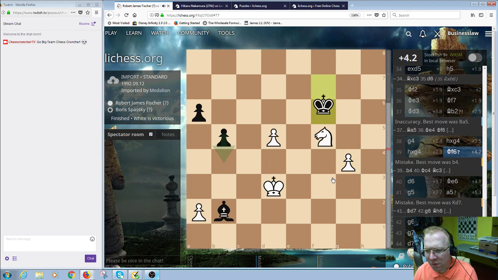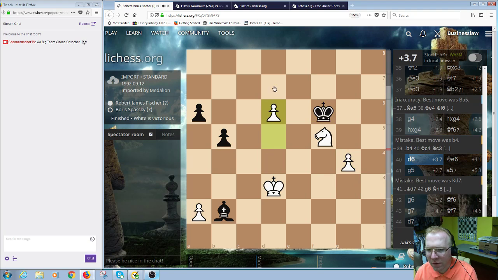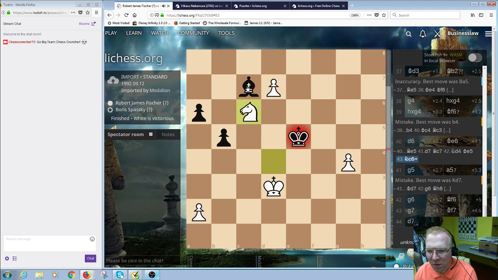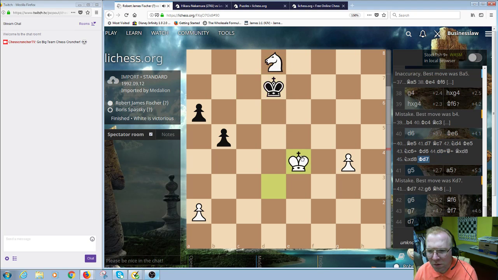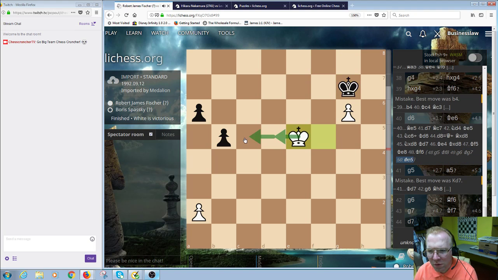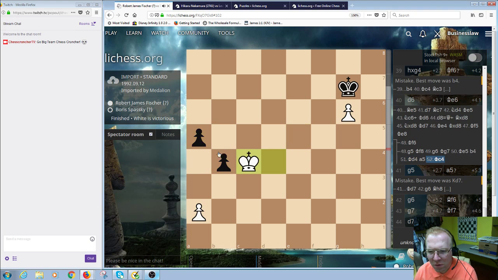Now Bobby has two passers. F6 was a big time mistake because of D6 now, and what are you going to do if you play here? Let's see. Oh, wait a second, you probably want to just push this. You just come over here. That's probably best now that we think about it. There's no way to stop from coming in here and grabbing that and then grabbing that.